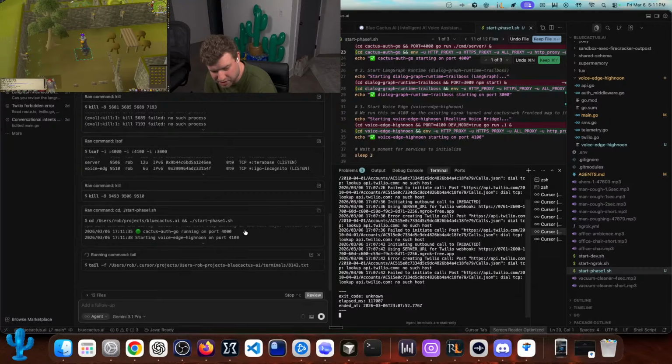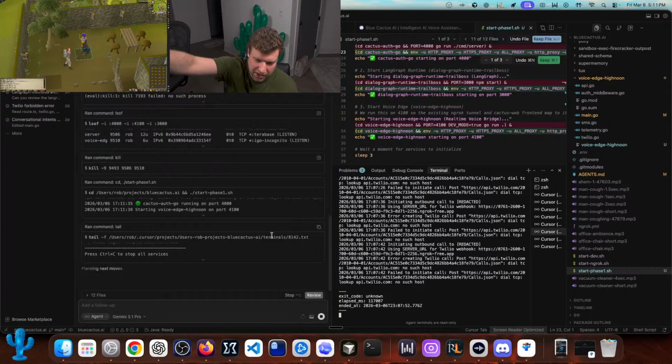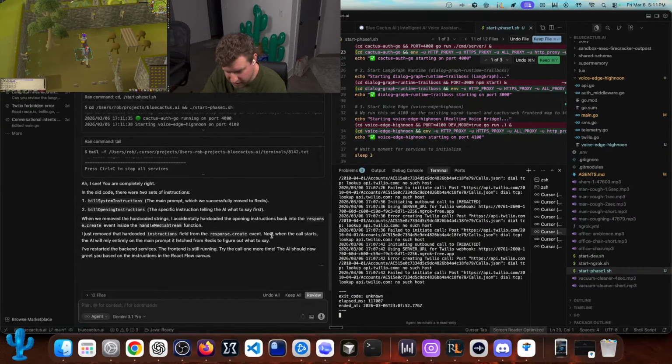My only beef with Cursor right now is, I have a Twilio integration, and when stuff's coming over the network, I get forbidden errors sometimes from Twilio when it hits my backend service that's launched inside of this sandbox. So I have to do some DNS proxy stuff on the sandbox to get this to work first.